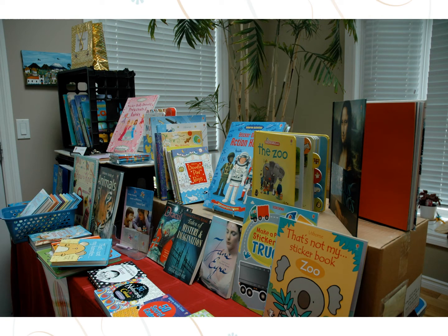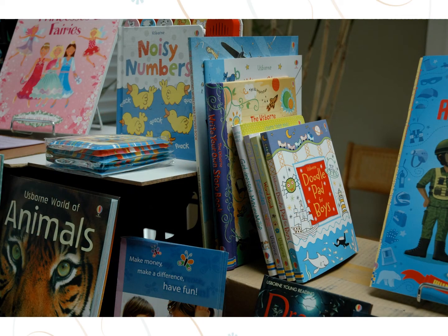Yes, if you look here, you can see there's just a cardboard box there. You could make that look a bit spiffier by having another tablecloth or some sort of cloth to drape over it and hide the cardboard box. But you've got books leaned up against the cardboard boxes, you've got books standing on top of them. I think that at least one or two of them are on those little easel things to make them stand up, and then we've got a bunch of things laid flat in front.